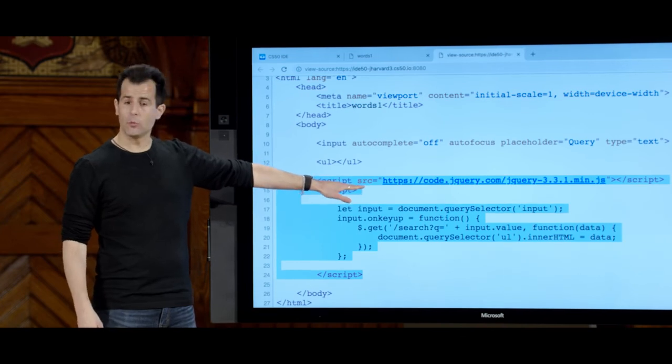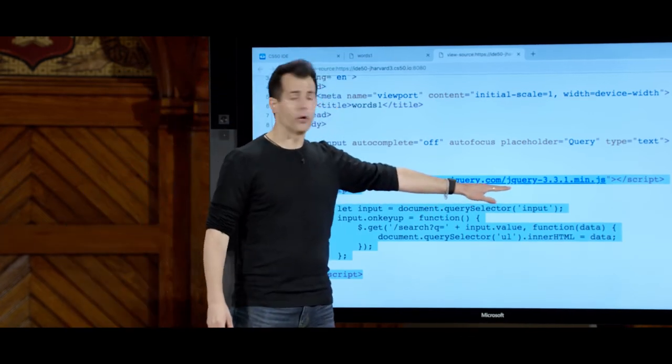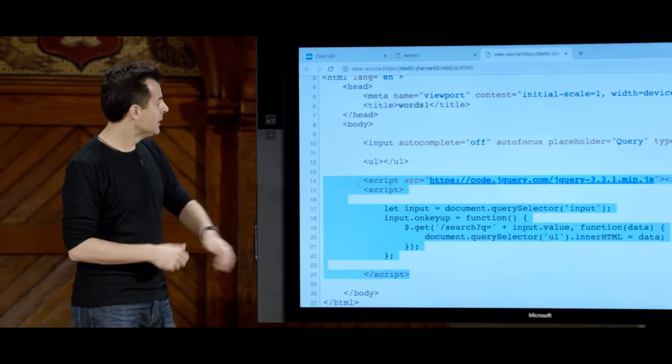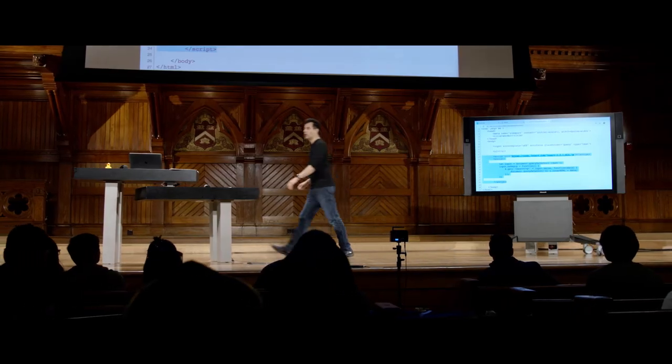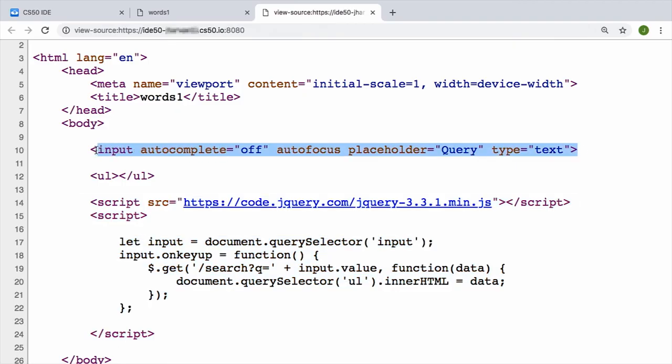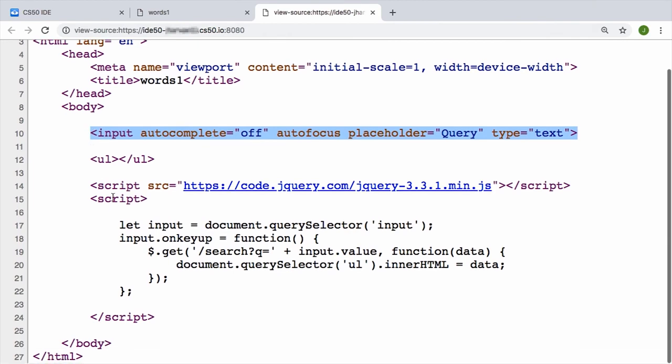Notice how I'm including it with a script tag, and it's hosted on a third-party website so that I don't have to save a copy of it myself in my own IDE. Then let's look at the code I actually wrote. So notice that atop this file is not even a full-fledged form. It is just the HTML input, because I don't need a full form. I don't need an action. I don't need a method, because I'm not submitting it anywhere with the human's cooperation. I'm going to use my own code.